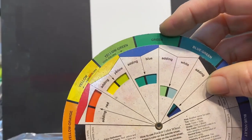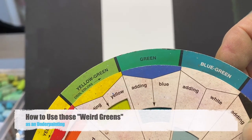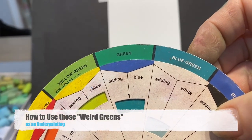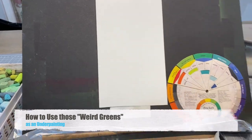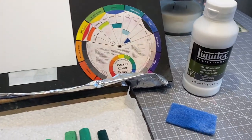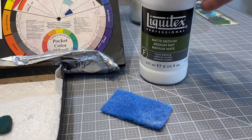I had this idea for a while, so I could call this video by two titles. I'm going to use these greens, yes, believe it or not, as an underpainting. I always say I like to do an underpainting that's not green, but in this case, we're going to use these weird greens as an underpainting, and I'm going to be using this product.